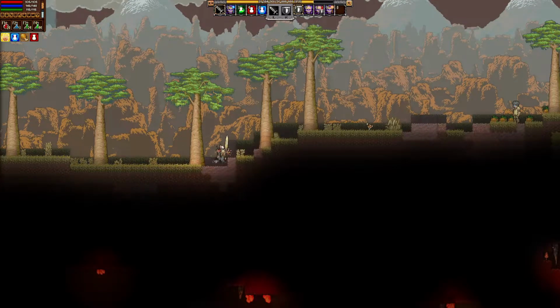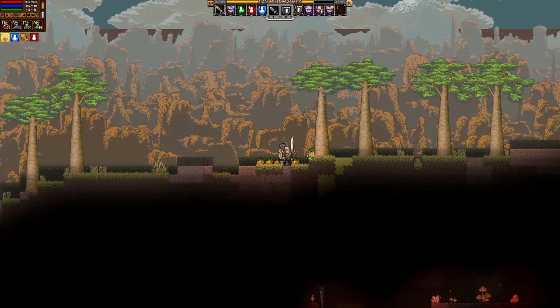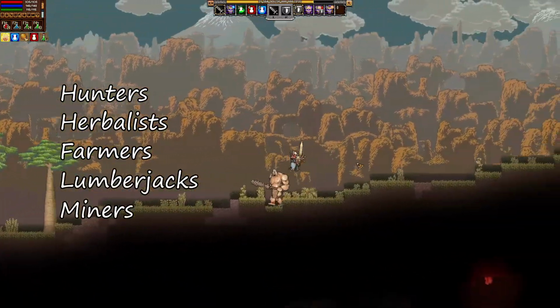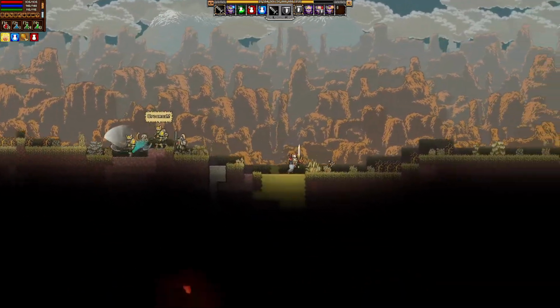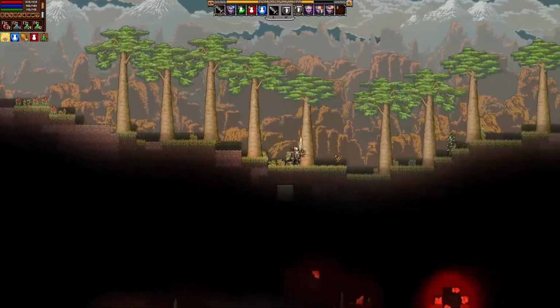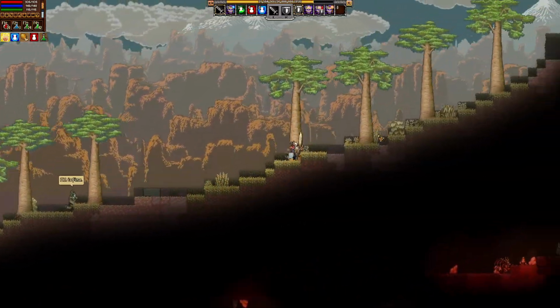So as I mentioned, there are 5 different types of NPCs that you can find within Realms of Magic. You have the Hunters, Herbalists, Farmers, Lumberjacks, and lastly the Miners. And you can find these NPCs by going over to a sandbox area and they will randomly spawn on the surface. There can also spawn more than one NPC per area, so it is recommended that you run through the whole area before you move over to the next.